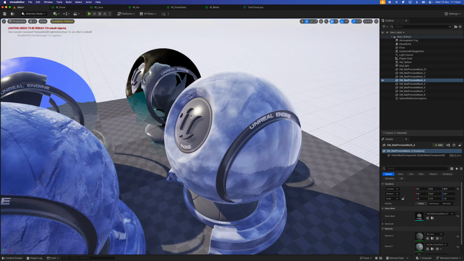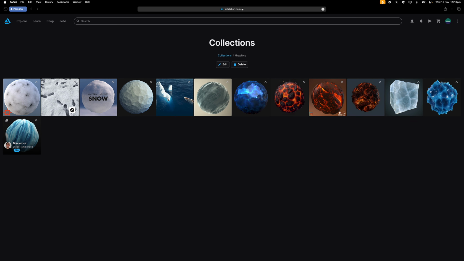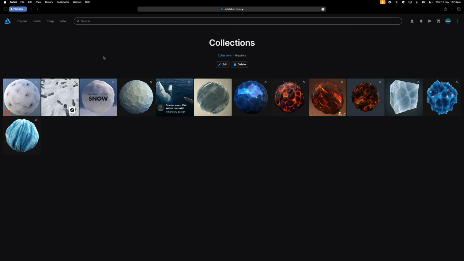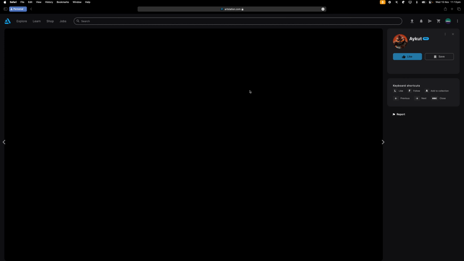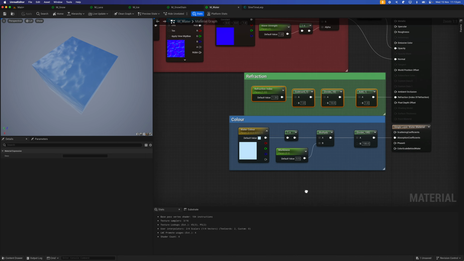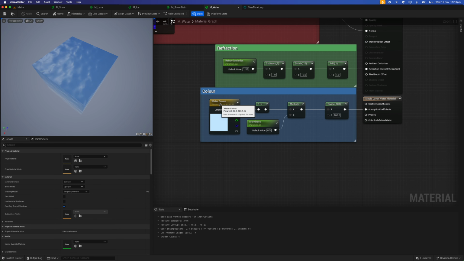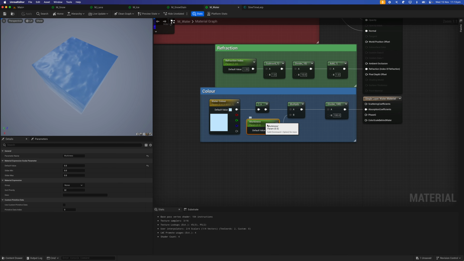Right, water. This was inspired primarily by this. I wanted this deep blue colour, not quite this because that looks quite calm, and a deep blue colour but not tropical like this one here. Right, okay, what do we have here? We're using a single layered water material shading model. Then we've got a parameter to set the watercolor here, inverting that as an absorption coefficient with a murkiness value.